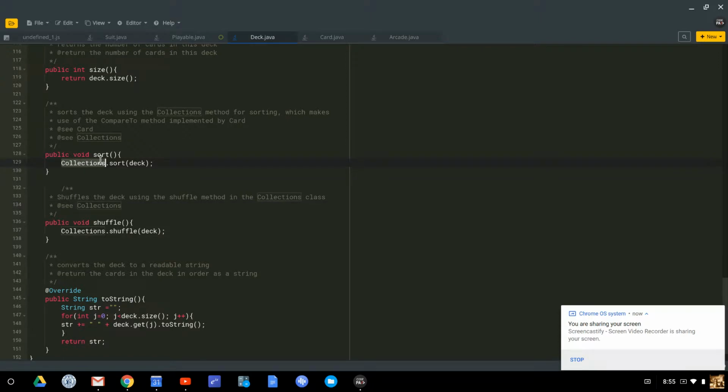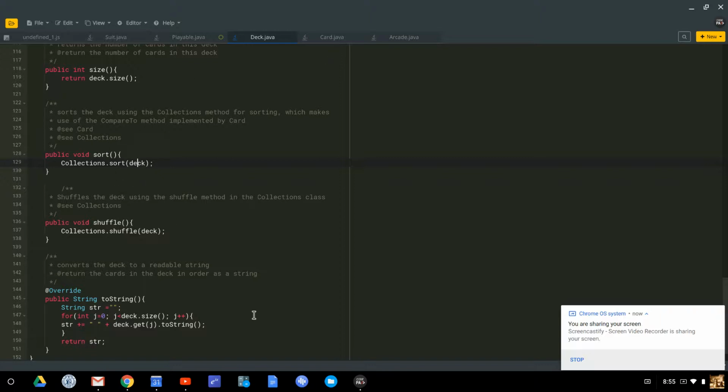There are a couple of things we can infer about how I have this written. First of all, Collections is capitalized, and I haven't defined anything called Collections in this file. So this is a class side method call, or a static method call. I'm telling the Collections class to do something, in particular to sort a deck, and over here to shuffle my deck. Now, I know my deck is an array list of cards, so the fact that I'm not getting an error here tells me that Collections is able to sort my deck. We're going to look at something really special in the card class that allows this to happen.